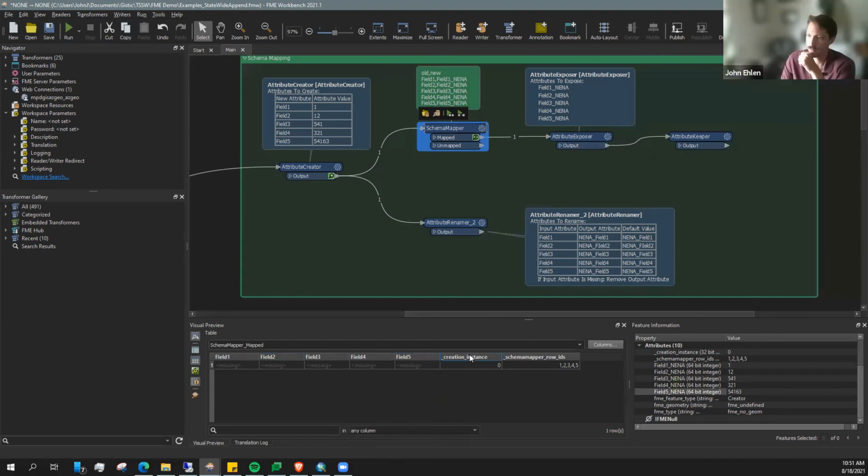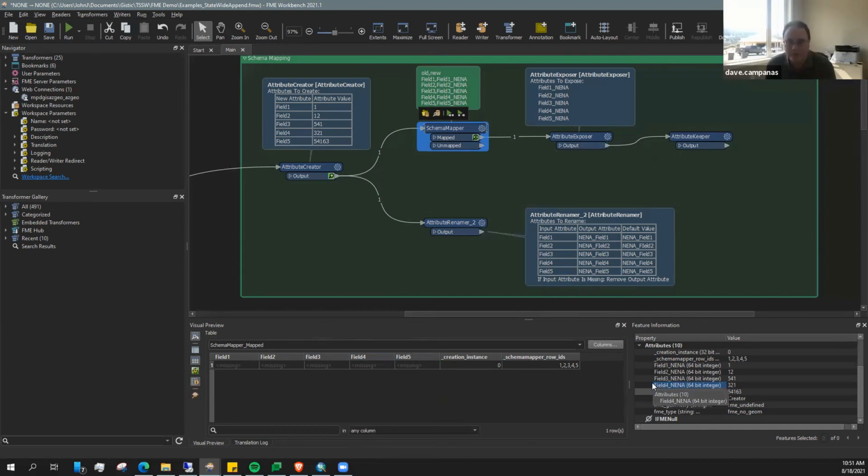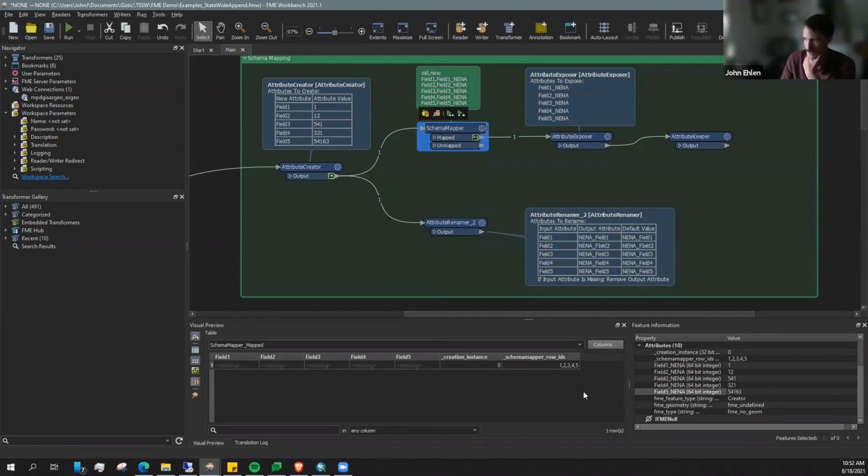Because I was always under the impression that the schema you were shown here was being pulled from the features that were loaded into the view here. No, it's being pulled from the exposed attributes in that particular section of the workspace. Yeah. That's why I almost never use the table. The table view is nice, but it's the feature information window. That's where the real gold lies. Absolutely.